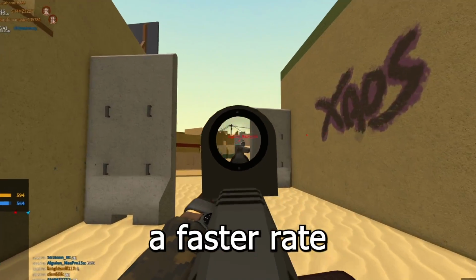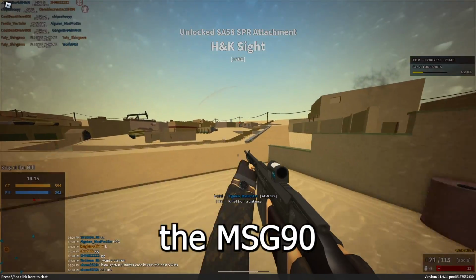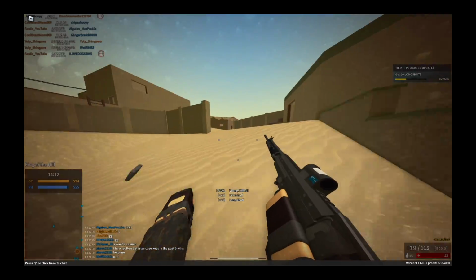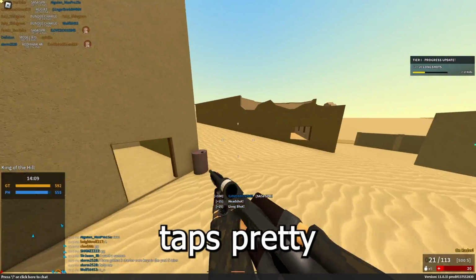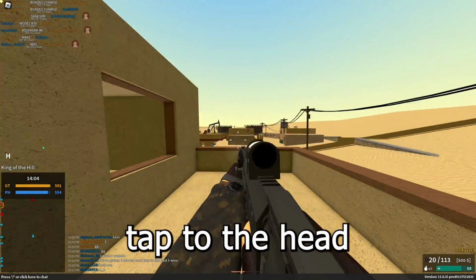And it also has a faster fire rate than the MSG90. There we go, get that guy. As you can see, it also two taps pretty easily, especially if you're further away from that one tap to the head range.